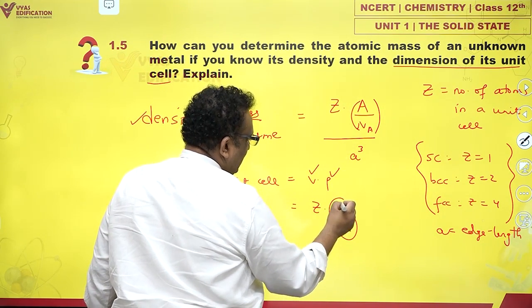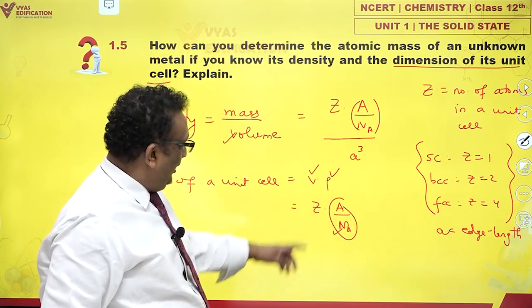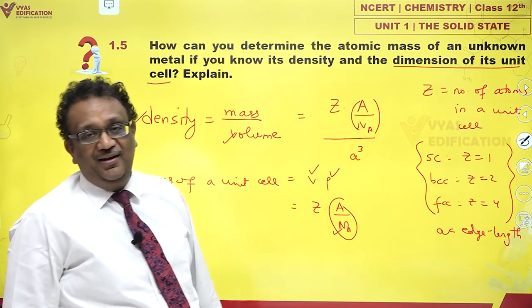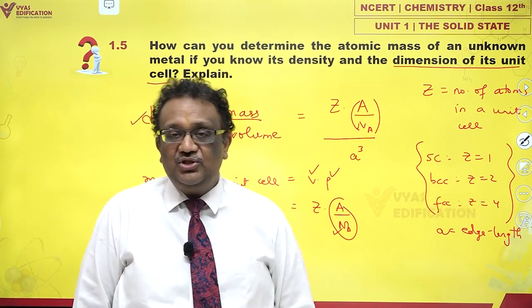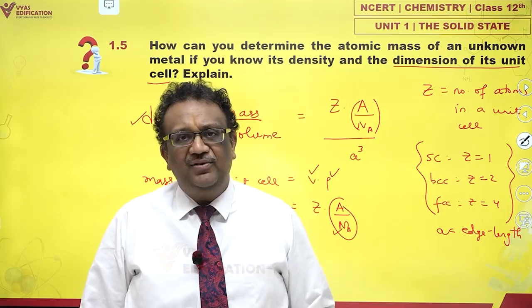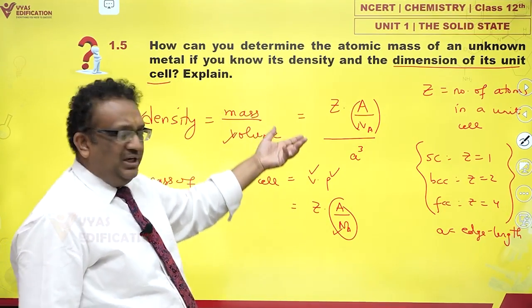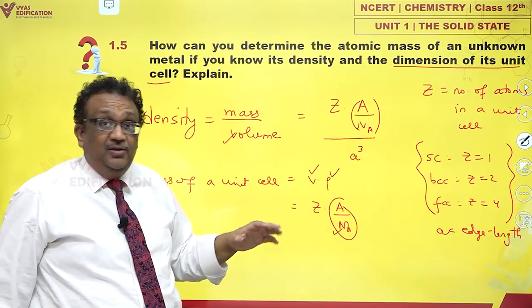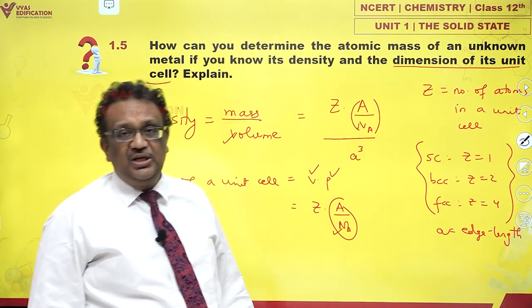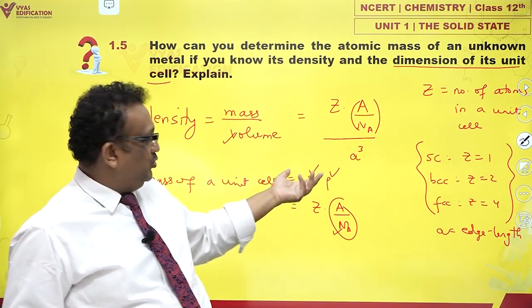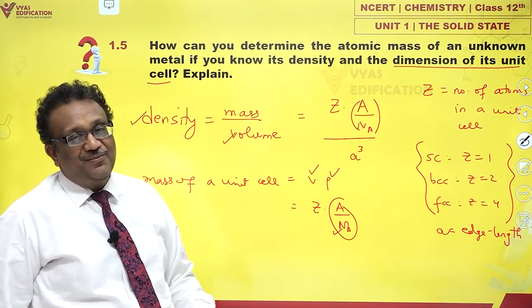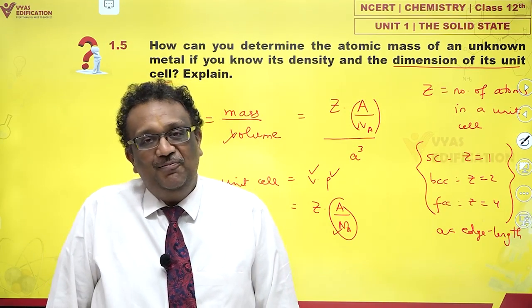I know this, I know this, I know Avogadro's number. So can I determine atomic mass A? Yes, but there is a small catch. You should know Z. Z has not been mentioned in the NCERT question, but this being NCERT, we are open to some modifications because they leave out and eat away half the data, which is okay. So they have assumed that we know Z. If we don't know Z, then you won't be able to find it. So we have to know Z, but assuming that since we know the dimensions of the unit cell, maybe we also should be knowing Z, the nature of the crystal structure. If we have this information, from this formula we can substitute and find the value of atomic mass.